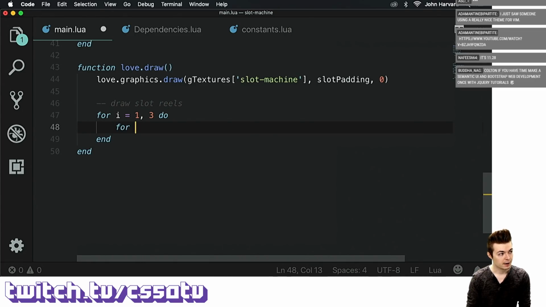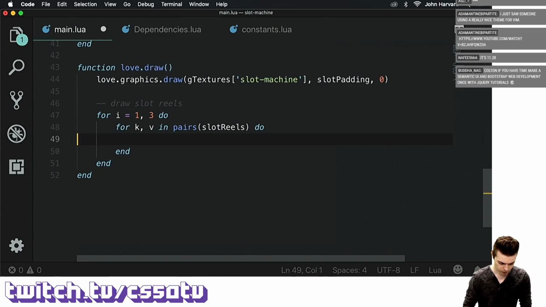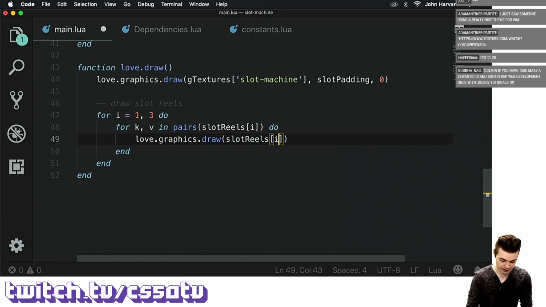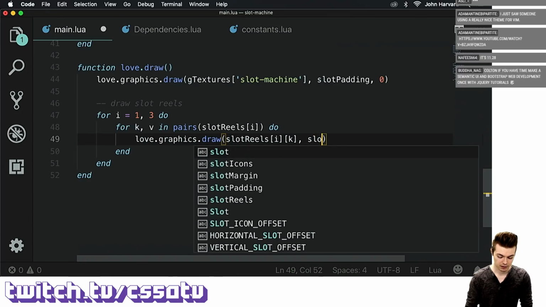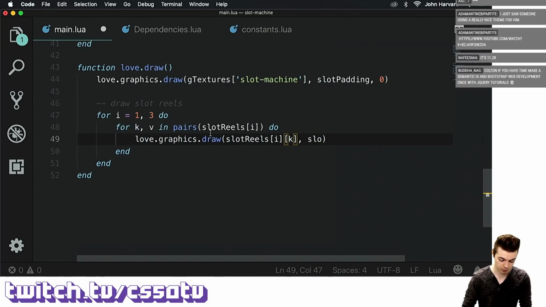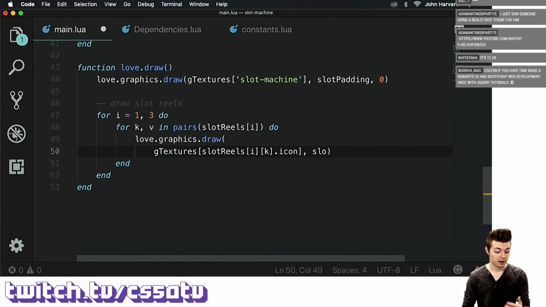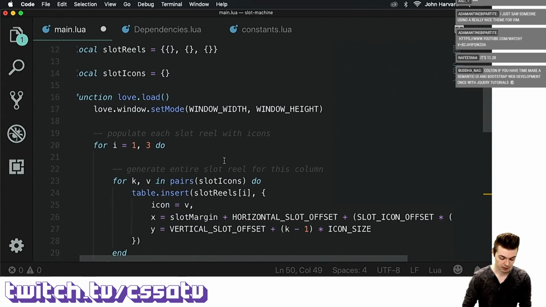And for k, v in pairs of slot reels i, do LÖVE.graphics.draw at slot reels i k, and actually what this will be is gTextures at slot reels i k dot icon, because remember we're storing the icon here.